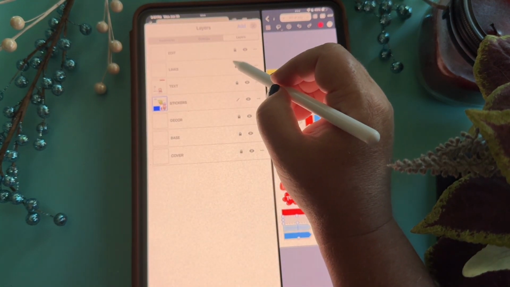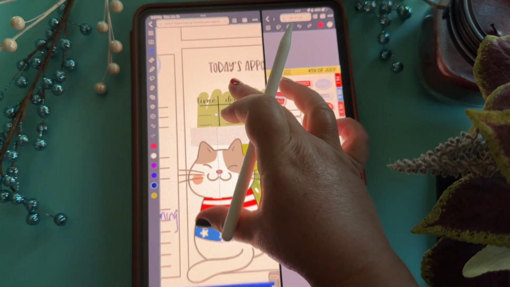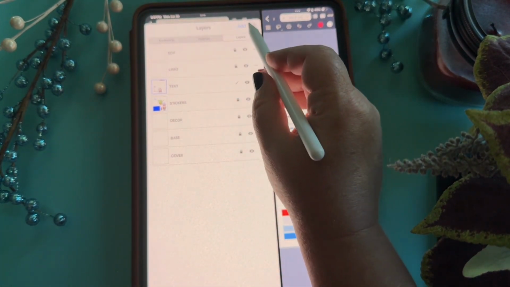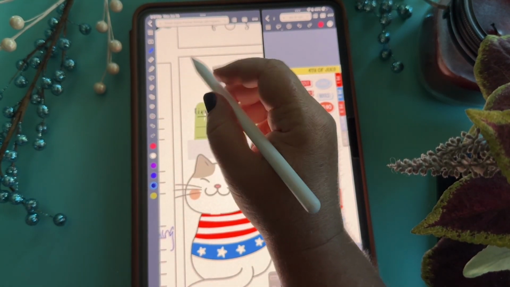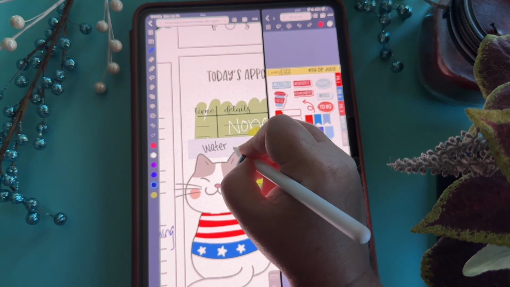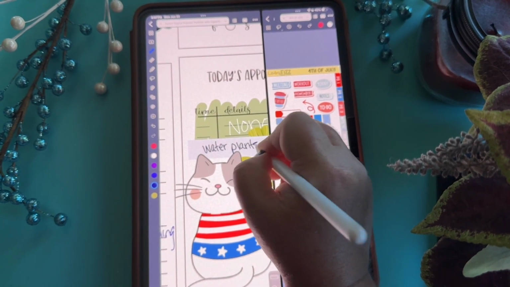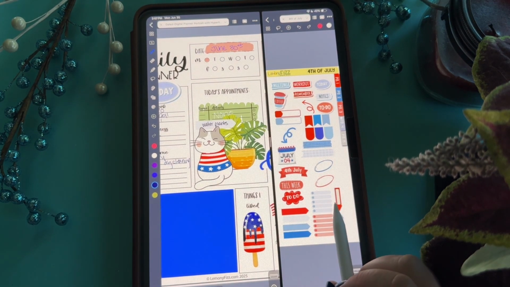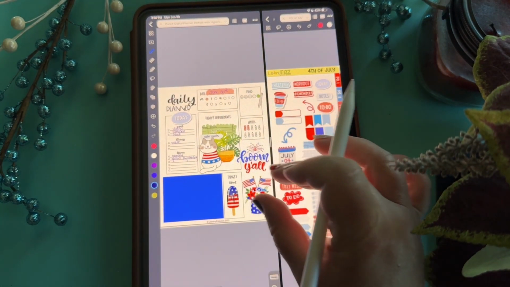Where's my text? And then I'm gonna write in blue. Okay. And then I think that's it for this one, for what I need.